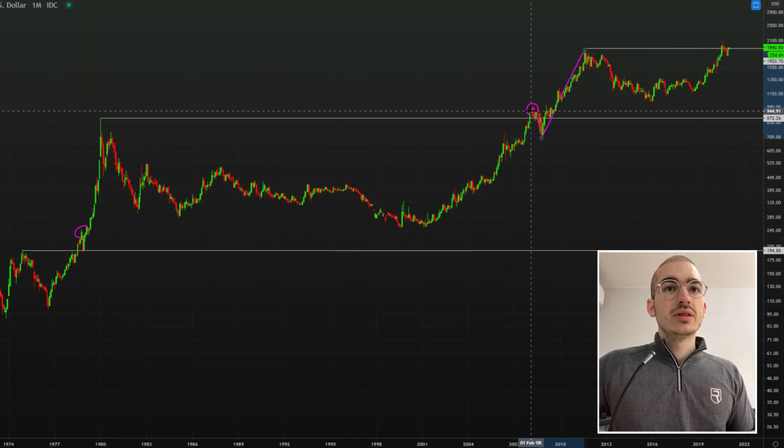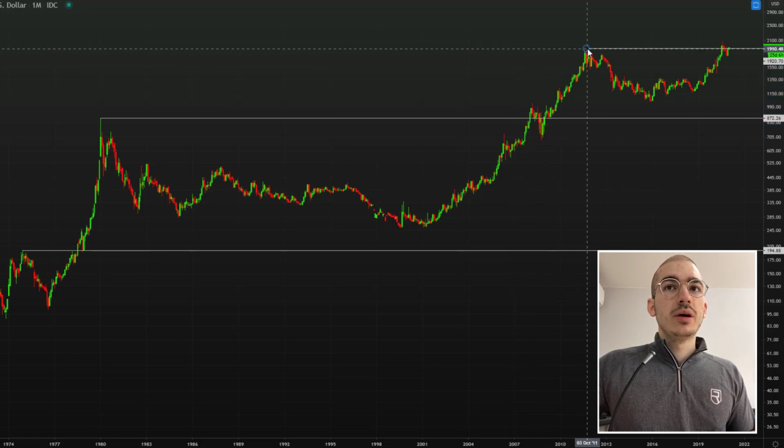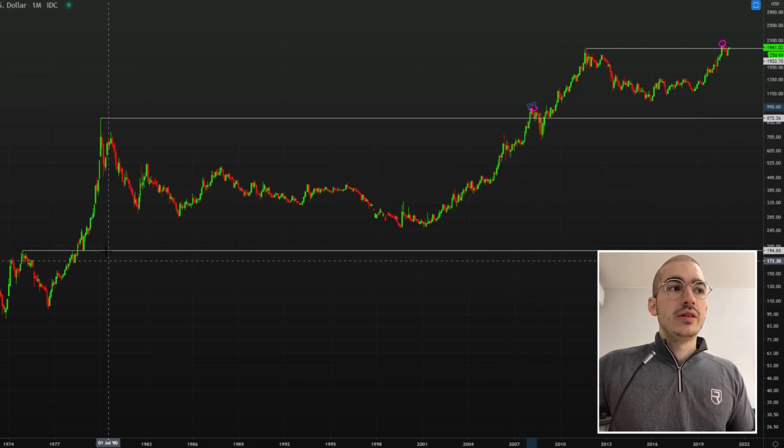The two times that gold broke to a new all-time high, well, we saw basically the same kind of price movement, right? And so what are we getting right now? Well, we have the all-time high right there, which we broke last year. It broke slightly, just like it did here, and just like it did here, right? And then what are we getting? We're getting a correction, just like this one, and just like this one.